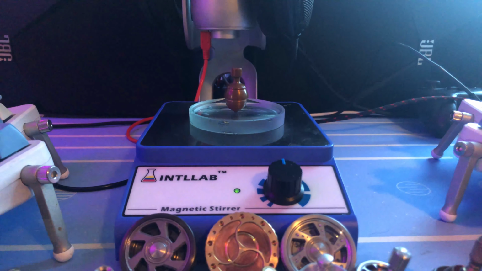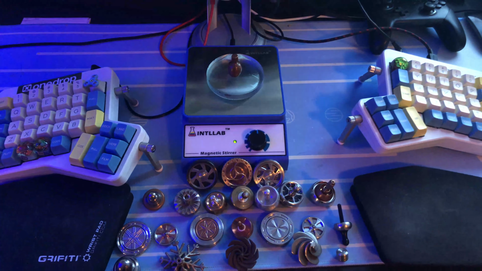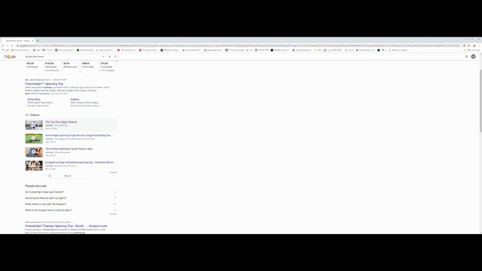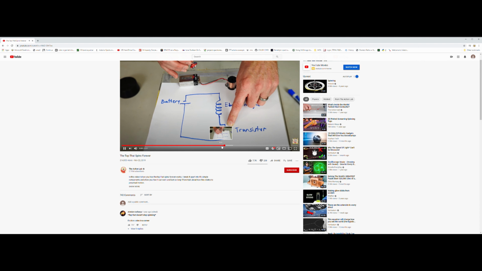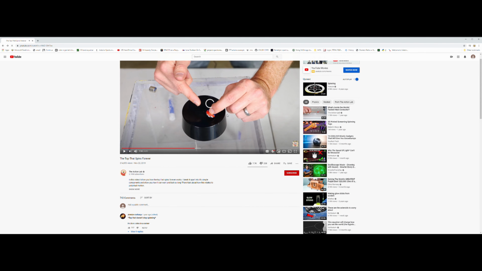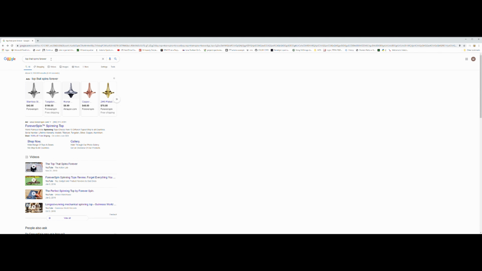Ever since I saw the movie Inception, I've been obsessed with spinning tops. In particular, I was obsessed with the idea that you could make a top spin forever. When I jumped on Google and YouTube, there were a few results for tops that spin forever, but all of these used a very specific top, usually with a magnet in the actual top itself.